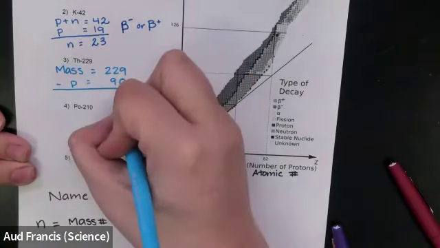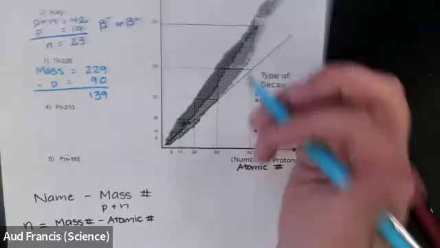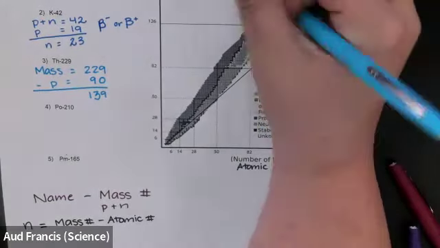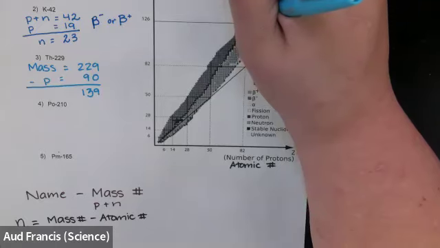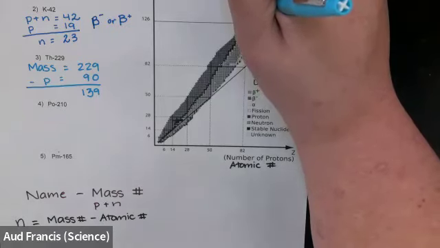Do my little bit of subtraction. Should leave you with 139 neutrons. So I'm going to go over 90, up 139. This is so hard figuring out where I want it to go. Trying to roughly scale this with the distance for 14. I think that I'm going to put it right here. Oh, it's hard to see if it's not on the screen. So this one right here is thorium.